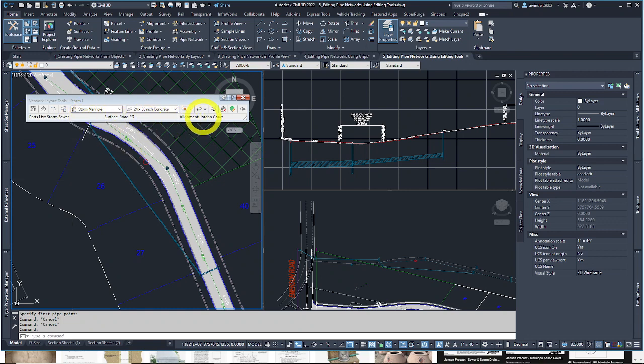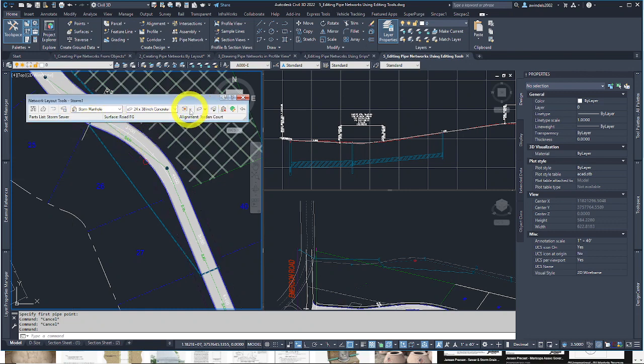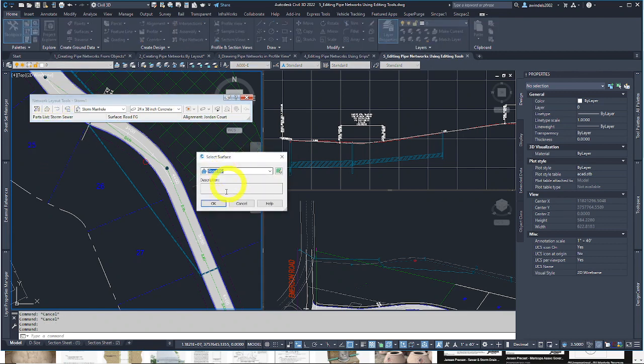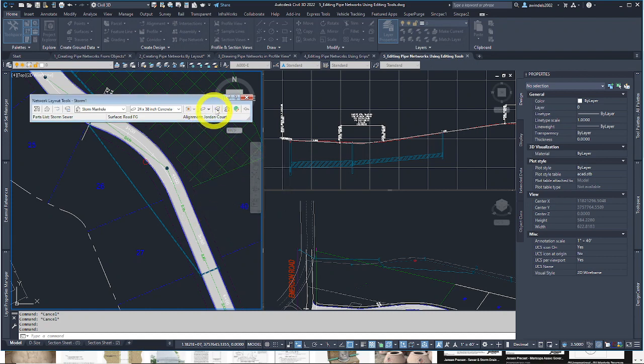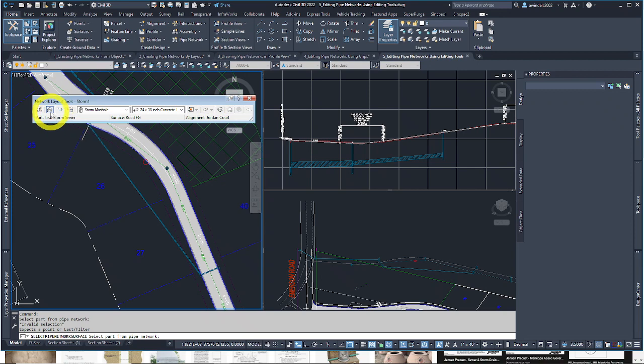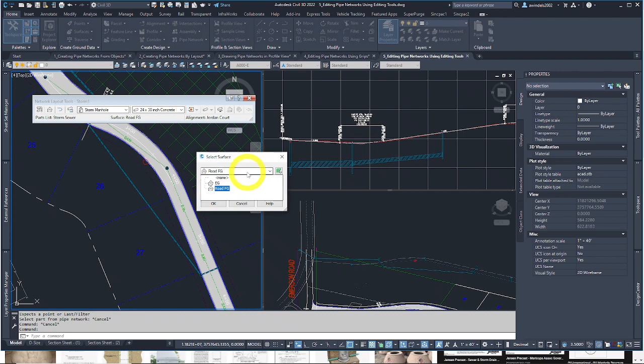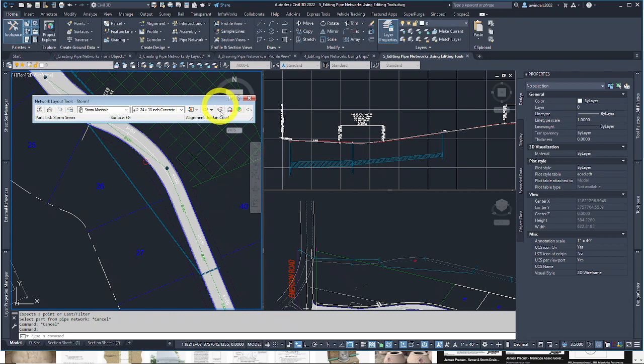I was having some errors getting these options to show up, which I'm familiar with, and to disconnect and edit and reverse things, but I found I had to go into here, into my surface association, and make sure I had something selected. When I selected my surface of road FG here with OK, it kicked these commands in the butt and woke them up, basically. So you might have to fiddle with that. I was having some issues. Maybe I say EG. So these were now an option. So check that out. Could be a glitch I'm having between versions.